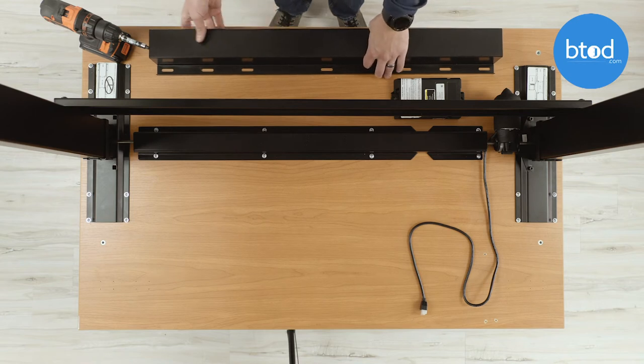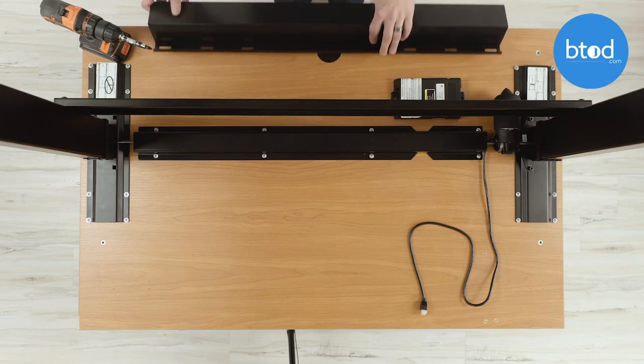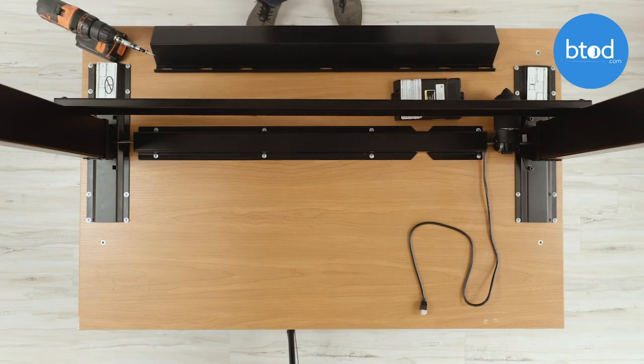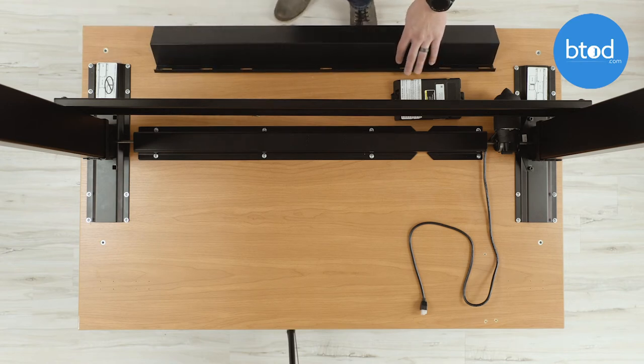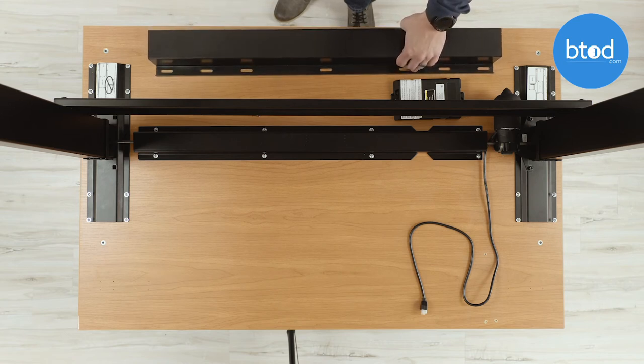So what we're going to do is mount the tray with the open side away from you. And what I like to do is just kind of get it center mounted. You can see again the grommet hole, get it center up to that so that the wires will drop straight down. And for the 48 inch tray, we recommend you use 3 self-tapping wood screws. So you might want to get an extra hand here just to help you hold this. Get everything centered up.